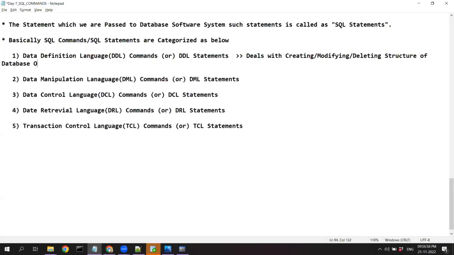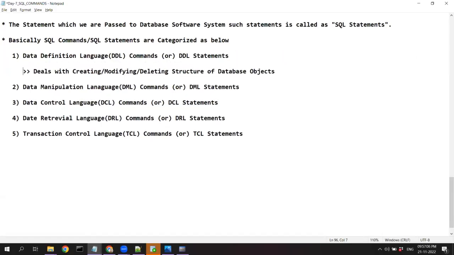You guys are already comfortable with what the database objects are. So DDL commands deal with creating, modifying, or dropping the structure of the database objects.